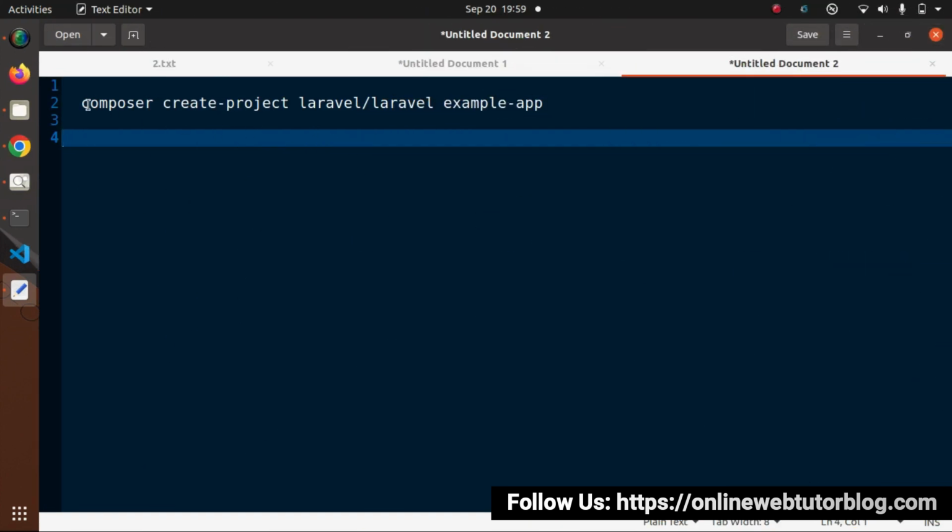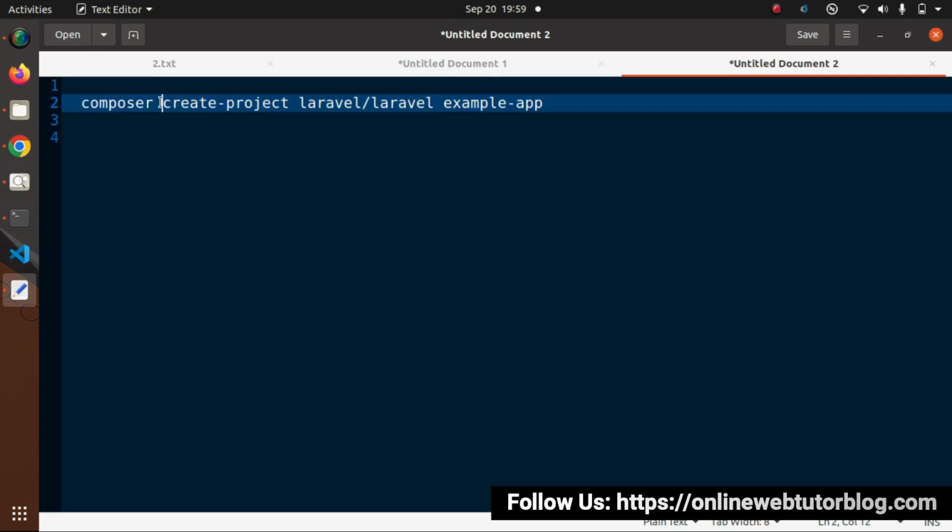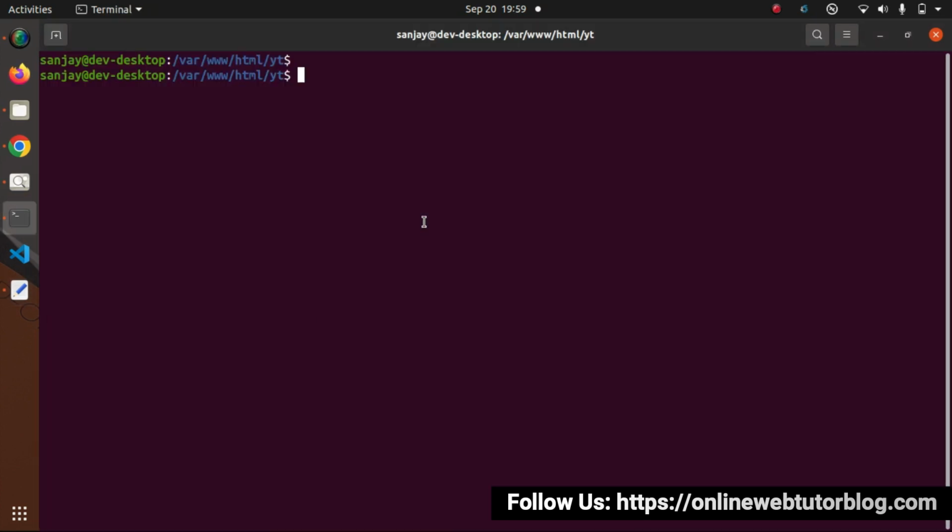In this command we are using Composer to create a Laravel project. I will change the project name, so I will call it Laravel-Sanctum-APIs. Let's copy the command here, back to the project terminal. So I am inside this YT folder.